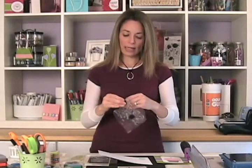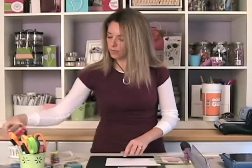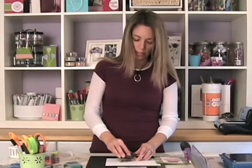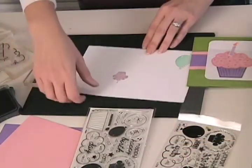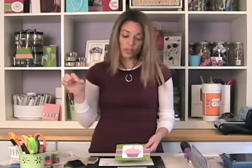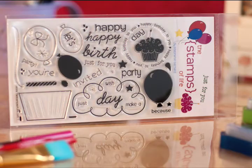There's a big circle that says 'happy birthday to you.' And one of my other favorites is the solid cupcake — it's kind of fun. I always stamp upside down, and this is a brand new stamp so it hasn't been inked before. Let's get some ink on there. There you go — that's kind of fun, it's a solid version of the big cupcake. Lots of fun stamps, 40 altogether. Of course there's sprinkles — three different sizes. And a mini balloon, two different kinds of confetti, stars, 'just for you,' 'party,' 'make a wish,' 'just because,' 'you're invited' — because sometimes you want to make your invitations.